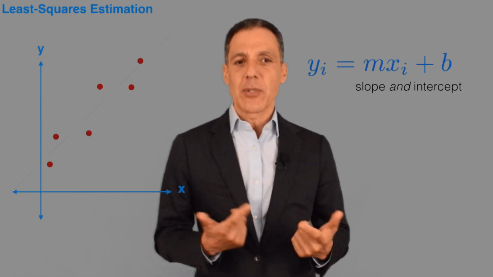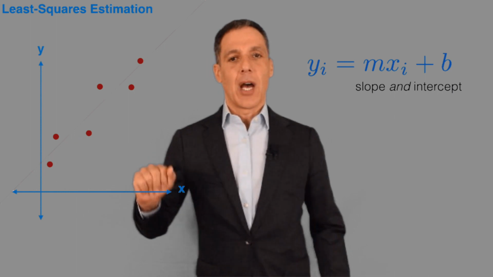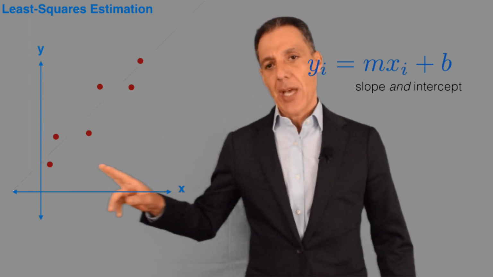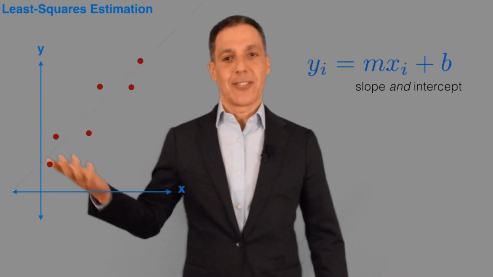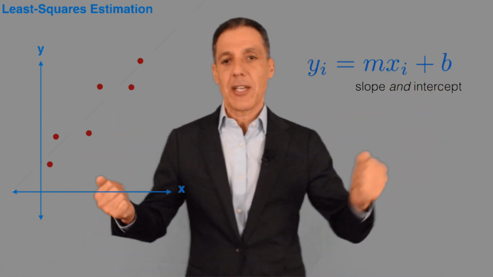And now we're going to put all those pieces together and solve for the full model y equals ax plus b, or y equals mx plus b. And to do that, we need a little bit more machinery, but we're going to start in the exact same way. So let me remind you where we are. We have a bunch of data. They do not exactly fit our model. In this case, that model happens to be a line, but it could be anything.